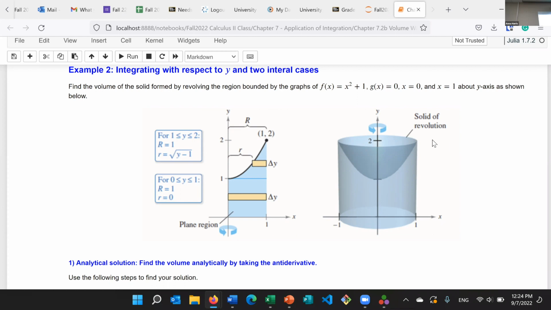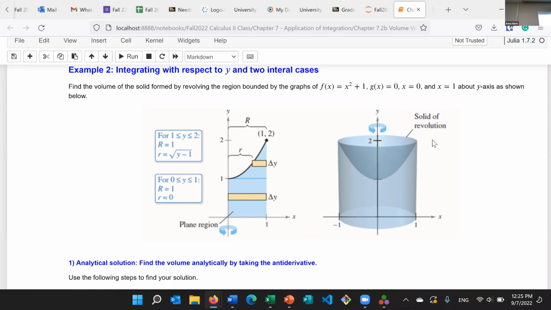So you're going to just have simply what? Regular disk method. From 0 to 1, you do what? Regular disk method. What about 1 to 2? Washer, because you're going to do a big disk minus what? Small disk. Are you following? From 0 to 1, just a regular disk. What is your radius? My radius is 1. 1 minus 0, which is what? 1. We got this one. This is the easy part. That's completely done easily. In fact, the answer is just pi.